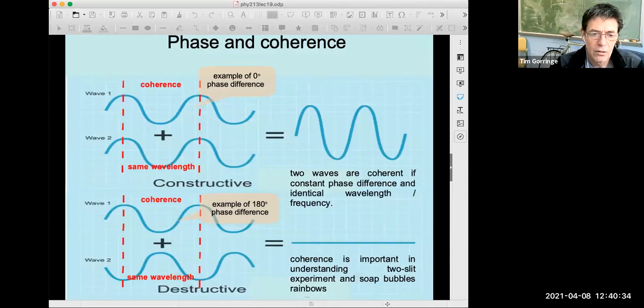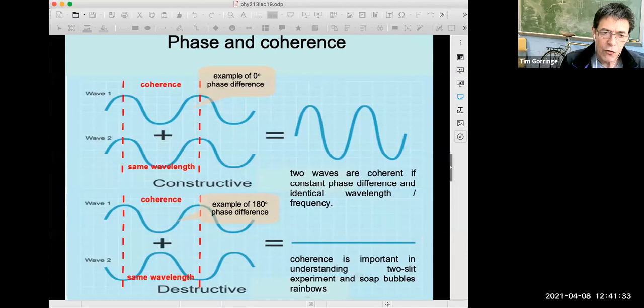There are a few terms that we use when we talk about interference, destructive and constructive interference. The two terms I want to introduce here are phase and coherence. You get these patterns of interference, constructive and destructive interference, if you've got what we call coherent waves. What we mean by coherent waves is the waves have the same wavelengths and the same frequencies. So that's what we mean by coherence. Two waves with the same wavelength and same frequency are coherent with one another.